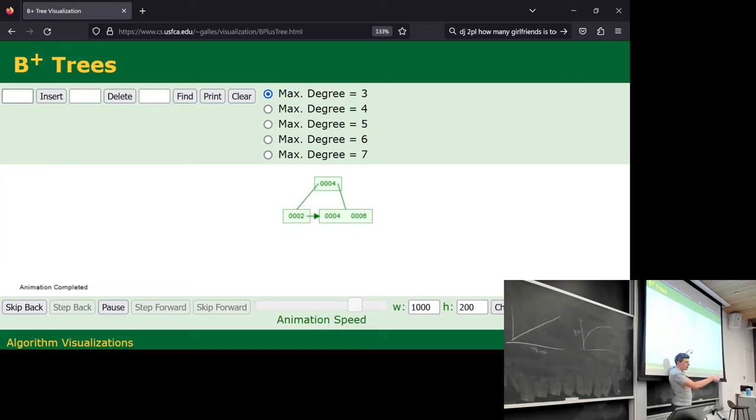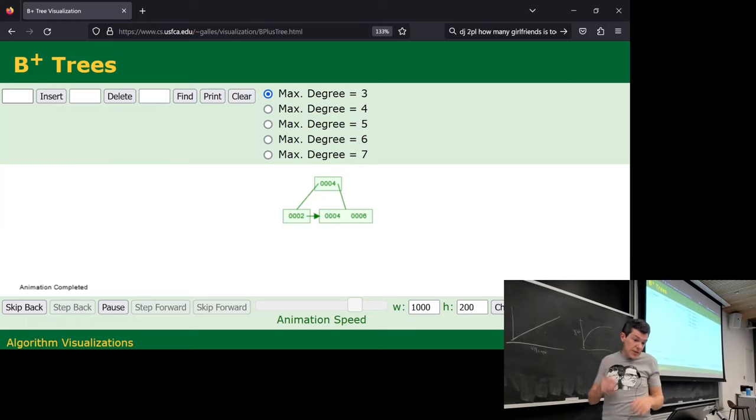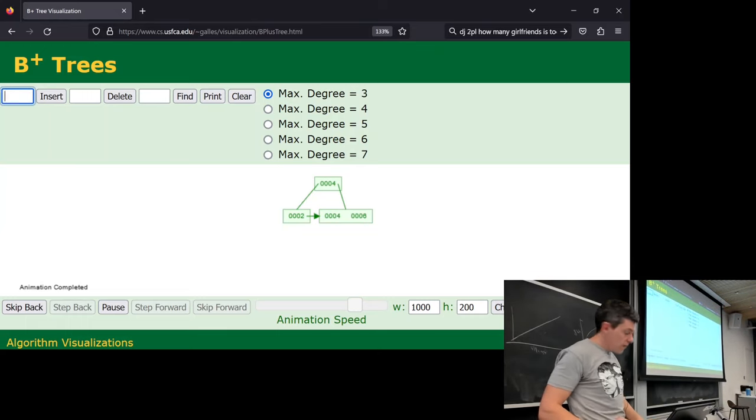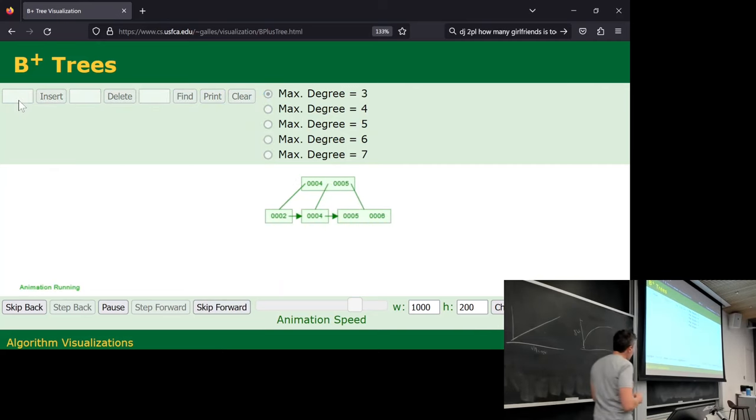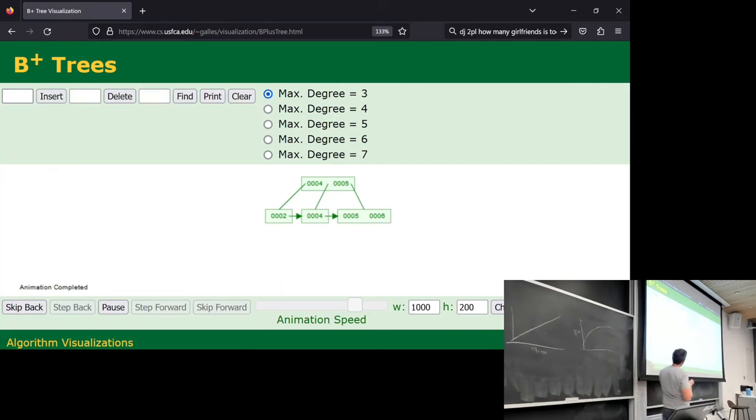Some systems do that. Postgres does both directions. Again, it's not wrong, it's just done differently. So now I insert five. I follow four; five is greater than or equal to four, so it would go down to the previous node, but I had two keys already in there, so I had to split that leaf node. I made two nodes, and then I put five up there. Okay?